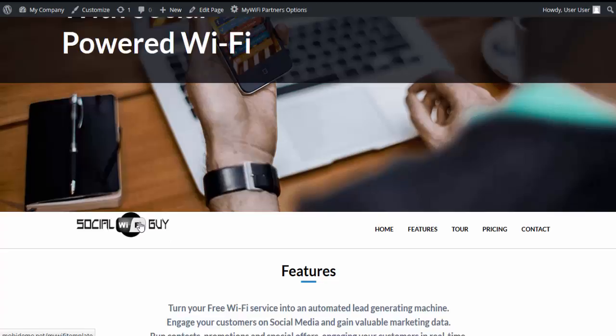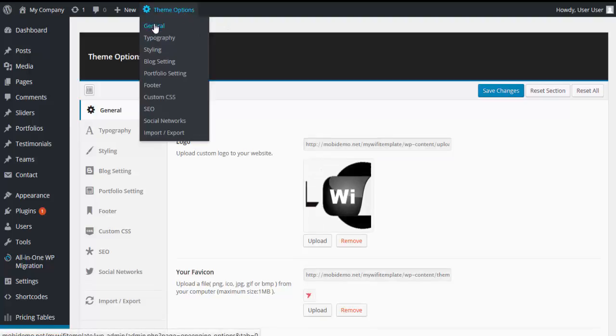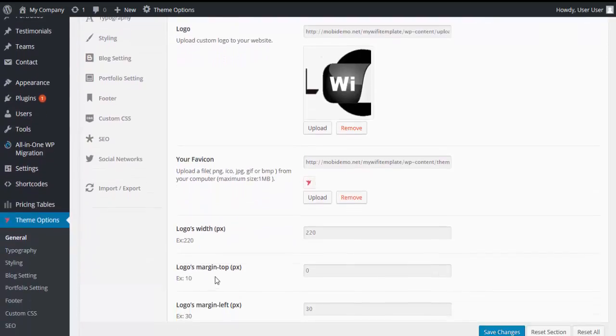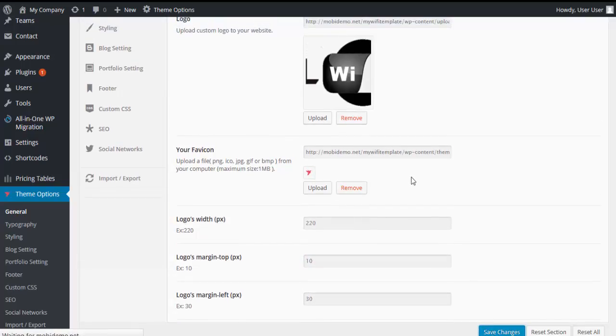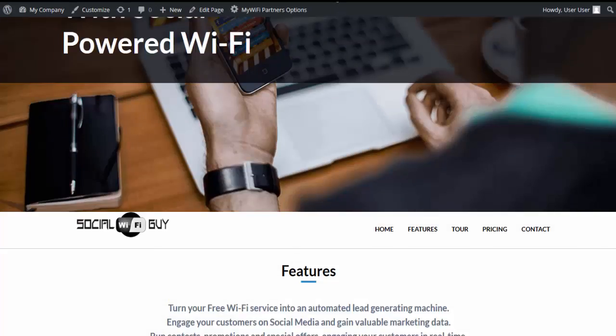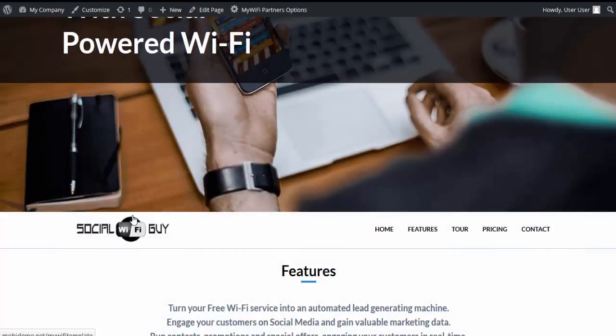There you go. We can actually set the margin. I don't like the margin on the top, so we'll go back. We'll visit our theme options again. You can see we have logo width. You can see we have margin top. We have 0 here. So what we'll do is we'll make that 10. That'll be 10 pixels. We'll save those changes. And we'll go back and we'll refresh, and we should have a little bit of a margin at the top for that logo. As you can see, the logo's changed. We got a nice space there. Looks like it's a good size.